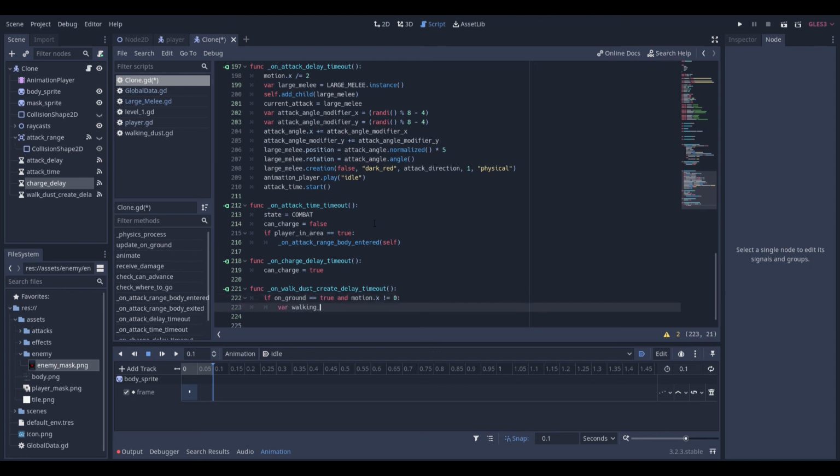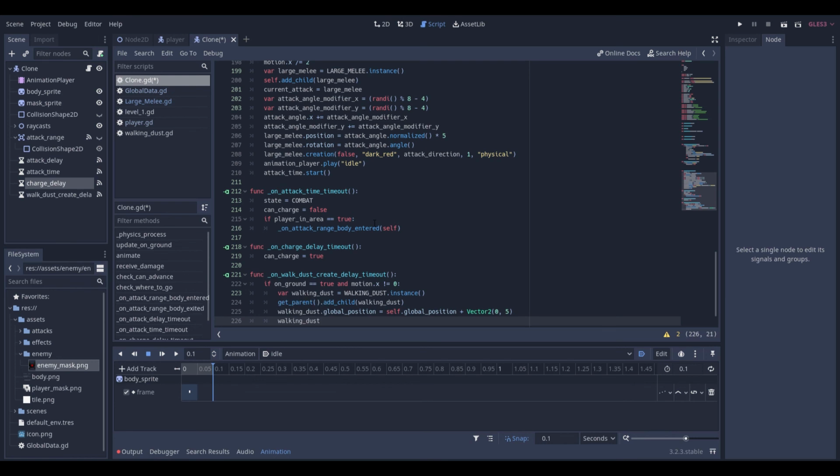Var walking dust is equal to walking dust dot instance, get parent dot add child walking dust, dot global position is equal to self dot global position plus vector 2 0 5, walking dust dot creation mask sprite dot flip h, and that is it.